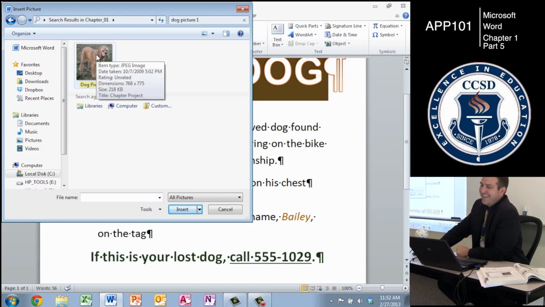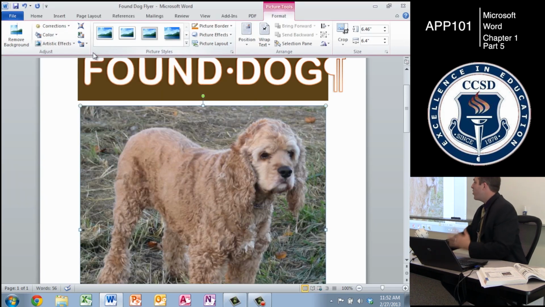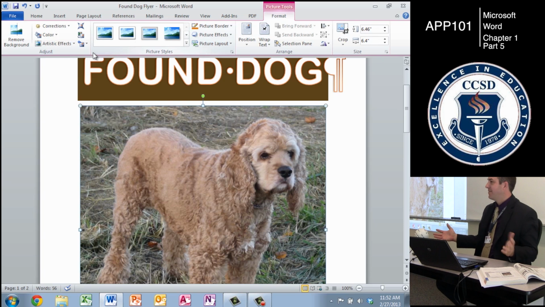So if you can go find it, it's in that Word Chapter 1 folder. That's why it's there. So we've clicked it. Now Bailey has taken over my screen, right? Such a cute little doggy. Now the problem with Bailey is that now I don't know what the heck's happening.